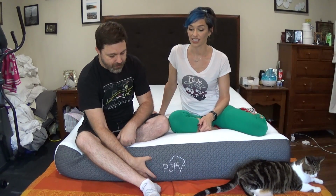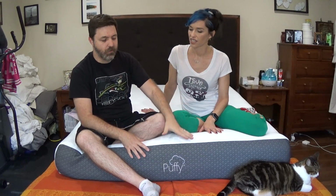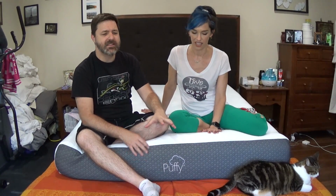Now, it has a big polyurethane foam. Actually, they're both polyurethane, but it has a support foam, and then it has a much thinner cloud foam layer on the top. And the cloud foam layer is great, and it's nice and soft and squishy that I love. And it squishes down to this, again, this sort of bedrock thing, and it seems too stiff to me. It seems like I'm going to hate it. And then 2 seconds later I wake up and it's morning and I feel completely well rested.